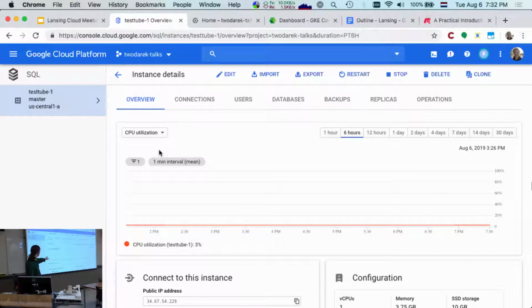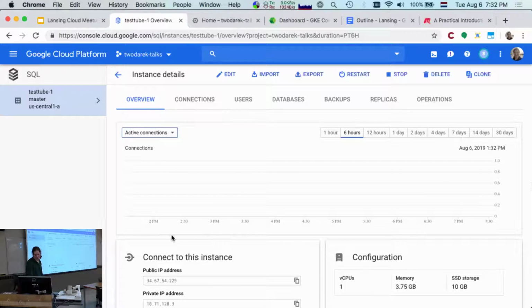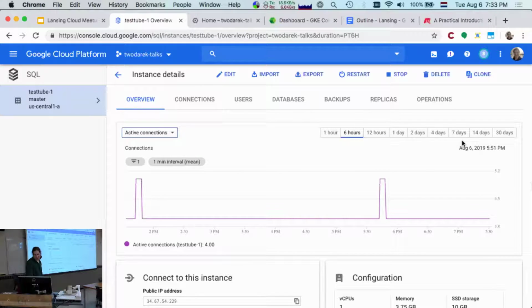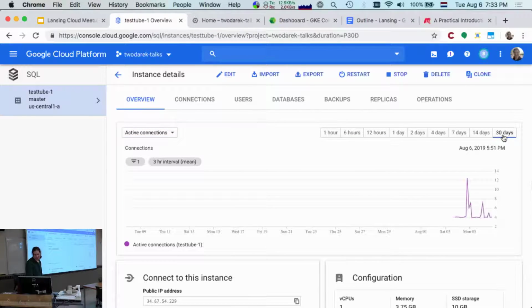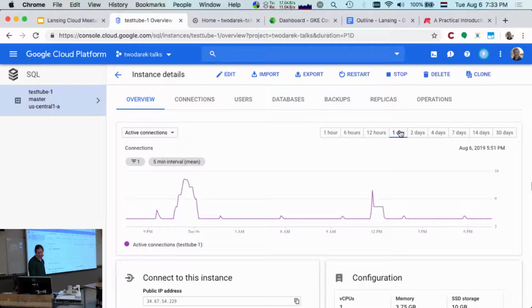And it's really nice because you can see CPU utilization, storage utilization, memory, read-write ops, ingress and egress bytes, in this case SQL queries and questions, InnoDB pages, active connections, and you can scale it up to 30 days. This instance hasn't been alive that long, but you can get an idea of what's going on just from here.